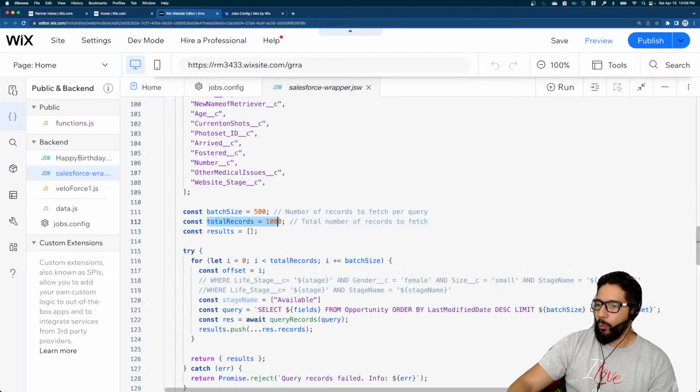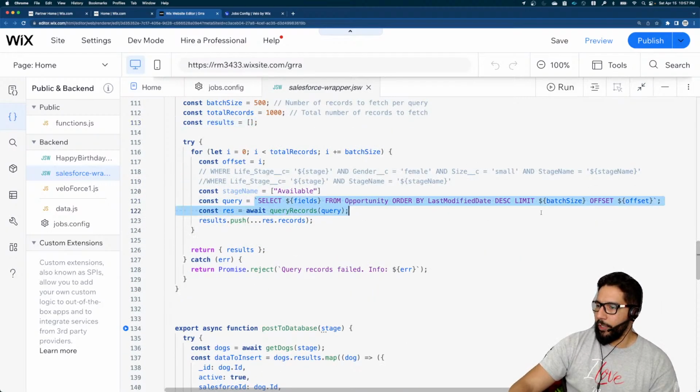Then we are defining some limits, and this is how we are iterating through our batches and setting our offset. For example, the first 500 are queried, and then the next 500 are queried. So this is all querying, getting all that data in and saving it to our results array.